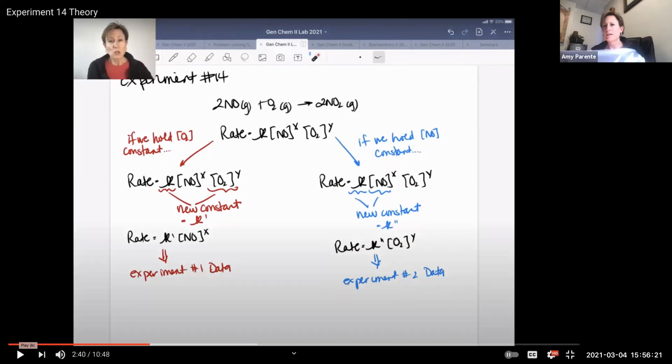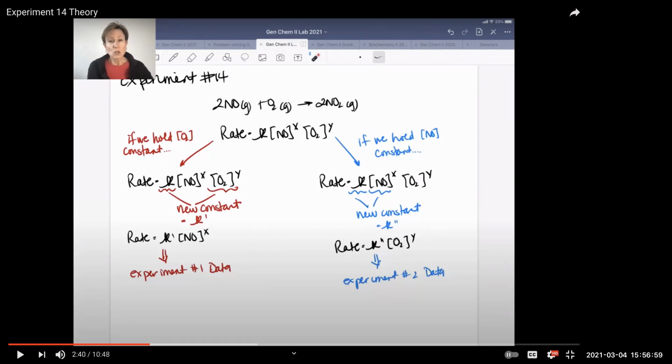All right, so I want to highlight, let me make sure I can see what I am showing you here as I hold something up. So page 5, there are going to be 2 things that you need to turn in from this experiment. There's this page that says experimental results. You're going to turn in your Excel workbook, but whether it's from our Excel workbook or from this sheet, I'm going to tell you stuff that you need to put down here. I don't know if the page numbers are the same. I think this is on page 5 where it says experiment 14 results. It says turn in all of the plots and then report the rate parameters below.